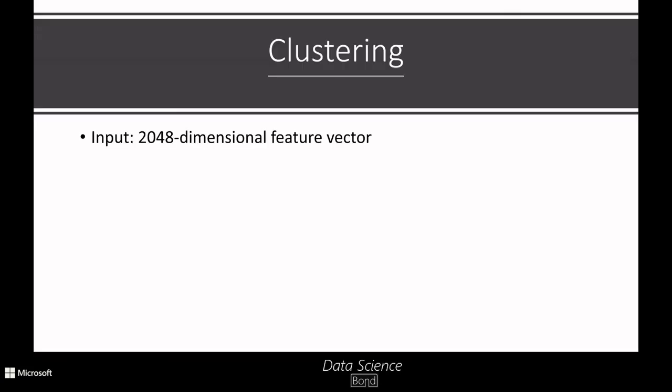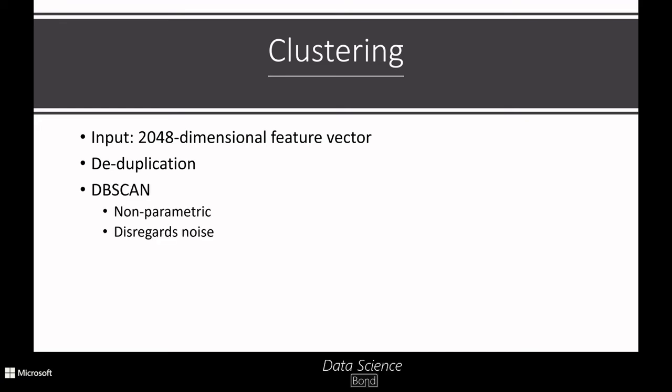So some applications. Clustering: here, using the embedding space, we encode the identity of the characters into a 2048 dimensional vector. We apply some deduplication process. I won't go into details. And we selected the DBScan algorithm for two main reasons. First, it is non-parametric, and we don't know the number of animated characters in a video. And on top of that, their frequency is rather long tail. So it's a very challenging clustering problem to solve.